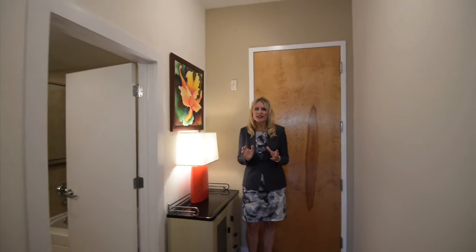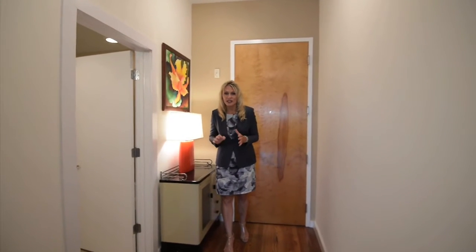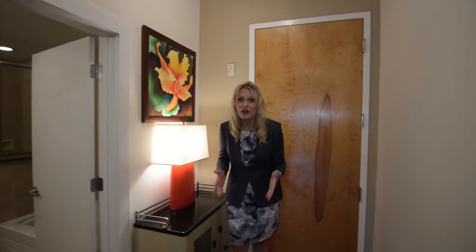Welcome to Unit 309. One of the nice features about this unit is that we're on the end of the hallway, so we only have one neighbor to our right. This building is small, quiet, clean, and on the Beltline. It's only five minutes walk to Ponce City Market, everything's close, Emory is only 10 minutes away, and we can walk to Piedmont Park. But the most exciting part of this location is you're on a dead end street in Virginia Highlands — the perfect location for someone looking for privacy and safety, yet in the middle of all of what's happening in Atlanta.